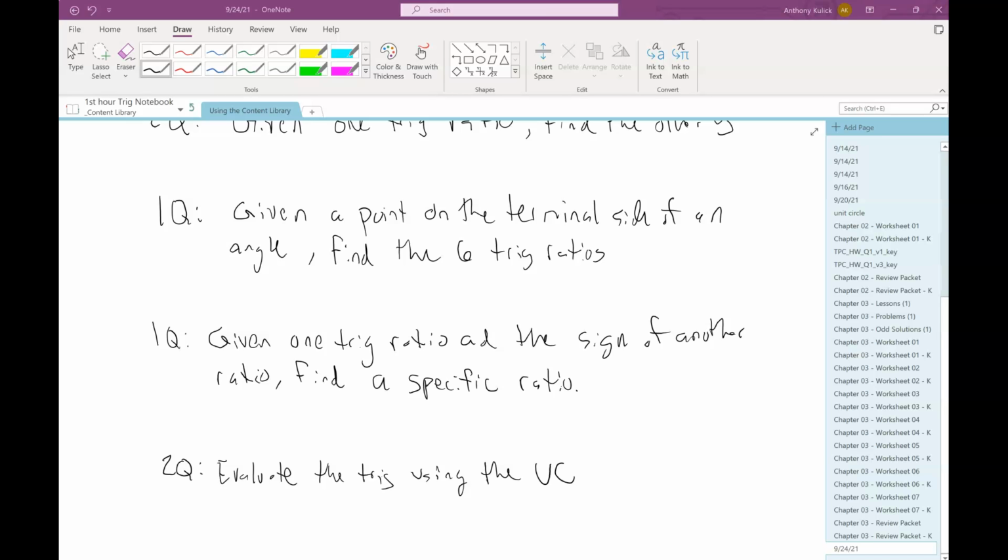And again, everything that I'm writing here is in the content library, so you don't need to copy it now. You can if you want, no big deal. But if you need to refer back to this and be like, what did he say again? You know, we're recording the lesson and this is all in the content library, so it's no big deal.